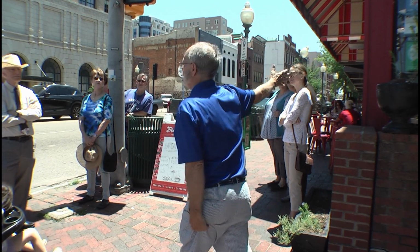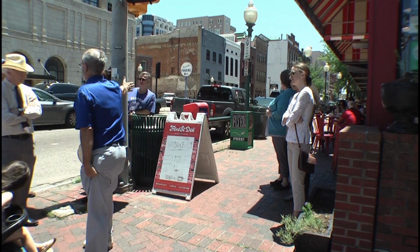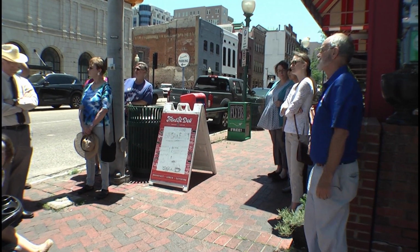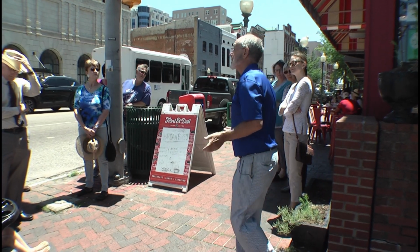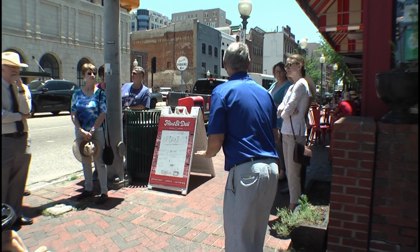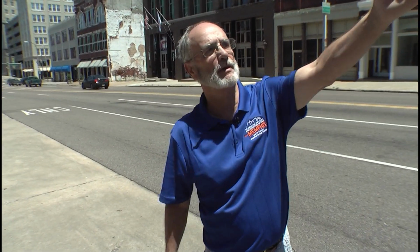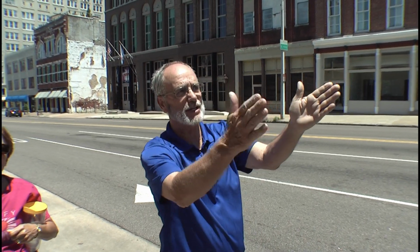Now, these buildings right here used to come all the way out to the street level right here. And we got so many automobiles in Memphis in the early part of the century. In 1904, we had 8 automobiles and the speed limit was 8 miles an hour, okay? Hold that thought, we're gonna cross the street. Come on. Now, if you look at this building right here, most of these buildings are a little bit wider. See how narrow that Front Street Deli is and the old building behind it? Well, we got so many automobiles here. Like I said, 1904, 8 automobiles. 1910, there was 1,000. 1913, there were 6,000. 1920, there was 19,000. So we had the street widening ordinance in 1922.